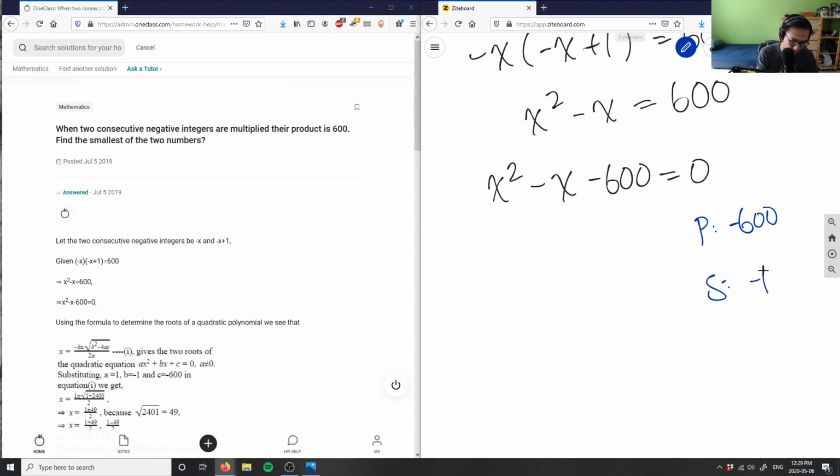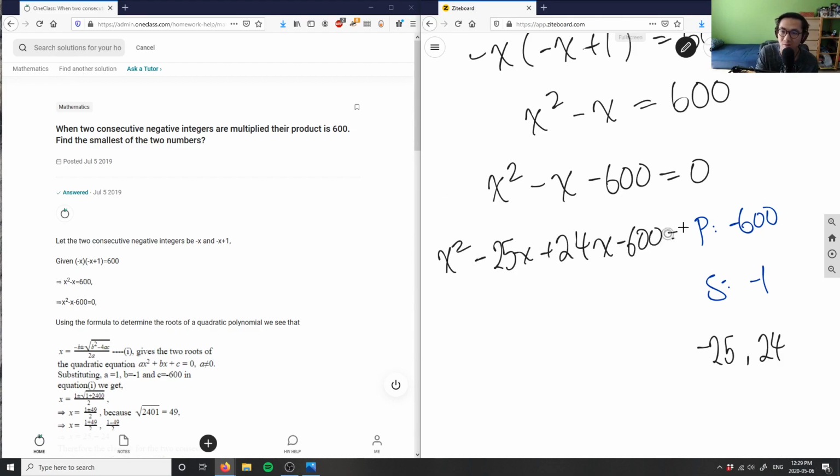Let me see. Can I divide by 25? 25 actually gives me a factor here, so this is good. I can factor this. I found out that 600 is divisible by 25. So my factors are negative 25 and 24, which add to negative 1. I didn't want to do the quadratic formula, that's why I wanted to factor this. So x squared minus 25x plus 24x minus 600 equals 0. Then I can common factor the first two parts and the second two parts.